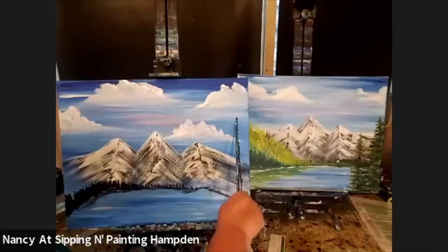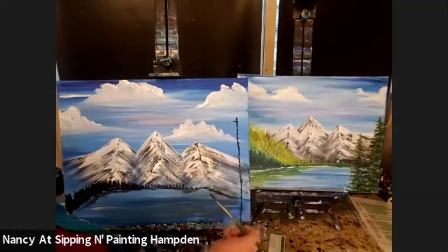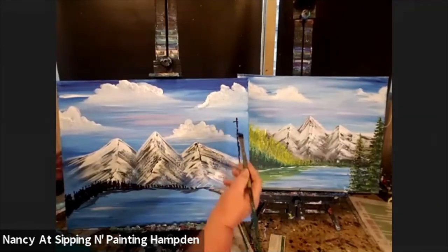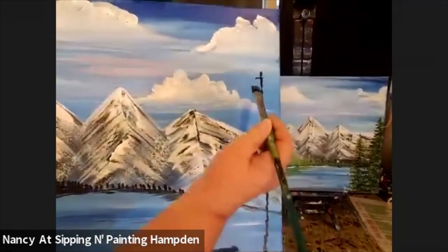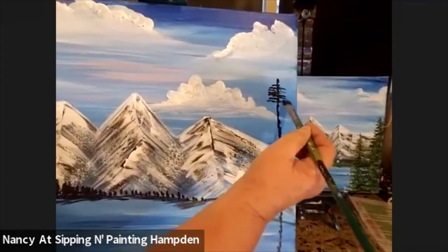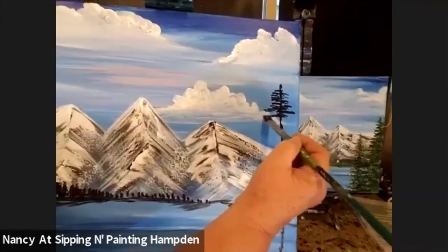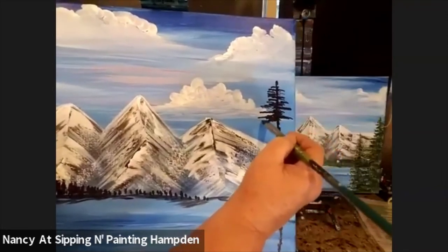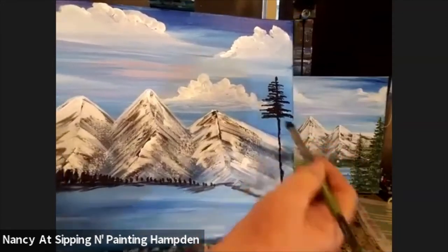And then I'm going to drop down a half an inch, okay? And I'm going to put on my first layer of paint right there like that. And then it's really small, really small. And then, let's see if I can get any closer. And then I'm going to tap, tap, tap each successive clump of branches. Not perfect, not perfect. Starting in the center and going out, not perfect. Little clumps, quite a few taps to make each branch, okay?